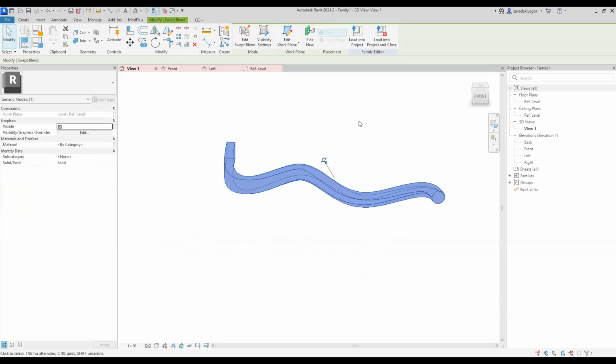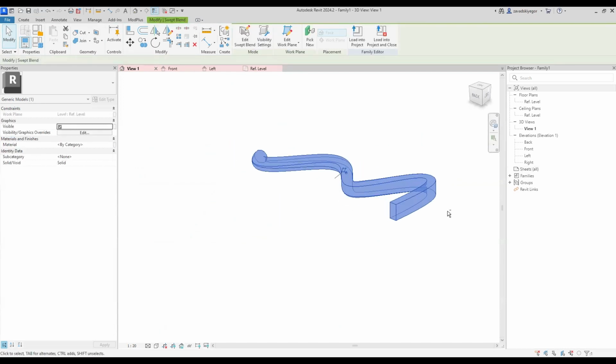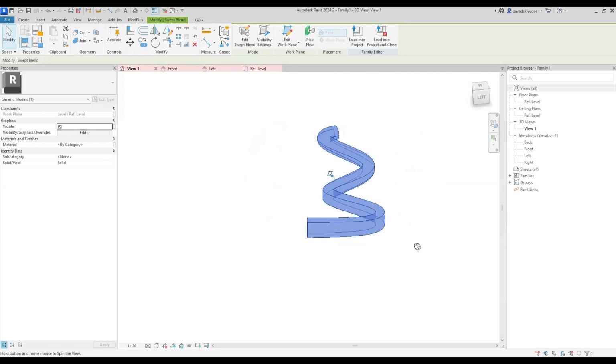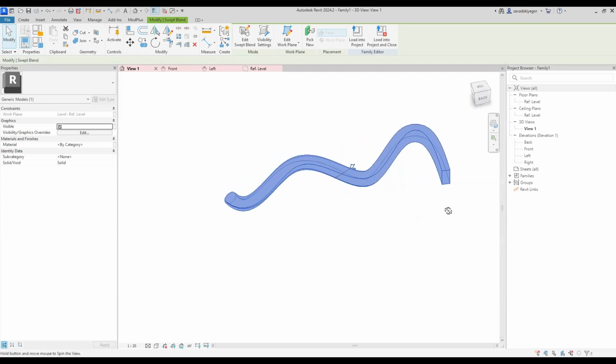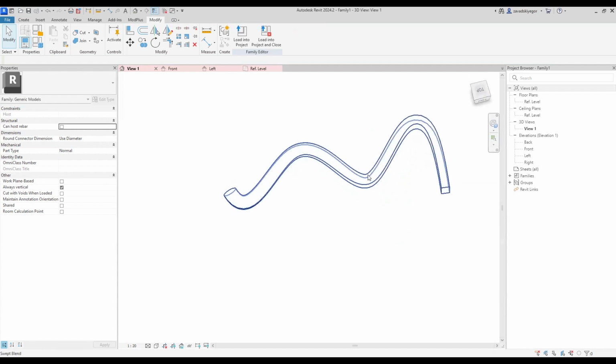If you have some issues, some troubles with geometry, like what we saw, you should change your path or both profiles. But now we can see our shape like a snake, and we can see two shapes, rectangle and circle, and our path like this.